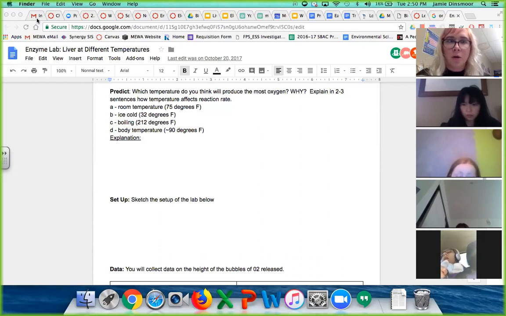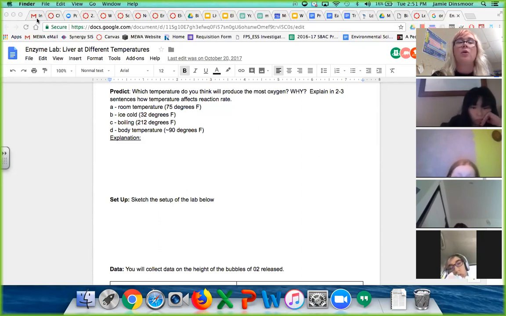Let's see, we got other people chiming in here. The heat will activate the enzymes and the heat will do a lot of melty things. So that's Colin's reasoning, love it. Body temperature because it doesn't have anything to affect it. Okay. Boiling or ice would be like heat stroke or hypothermia. Boiling will be most effective because it is super warm and molecules can move.